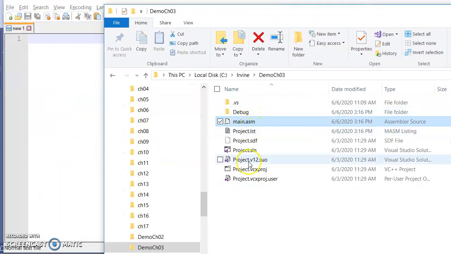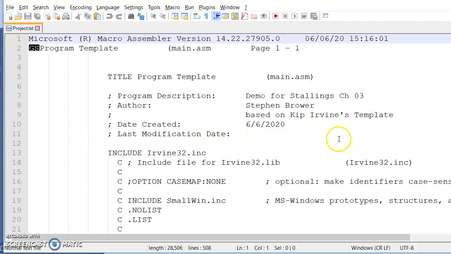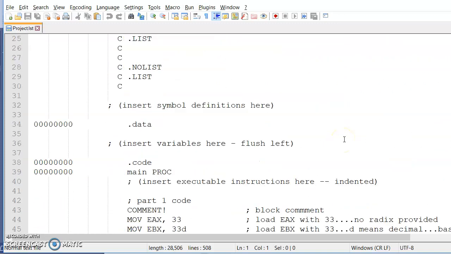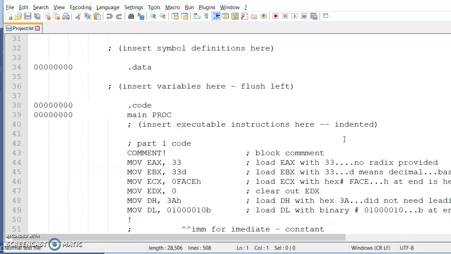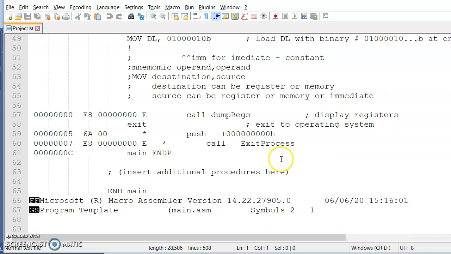When we do a compile, when this main ASM is compiled, one of the things that it does is it writes out this LST file. Let me take a peek at the LST file. This is kind of like a log of what is going on in terms of the comments. What's behind the scenes is the underlying hex of what is actually being done.